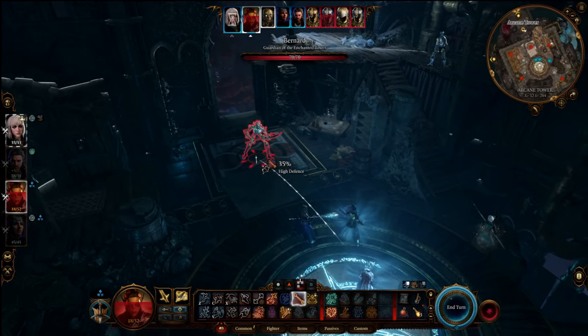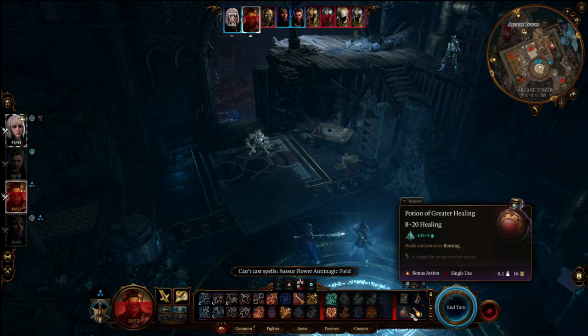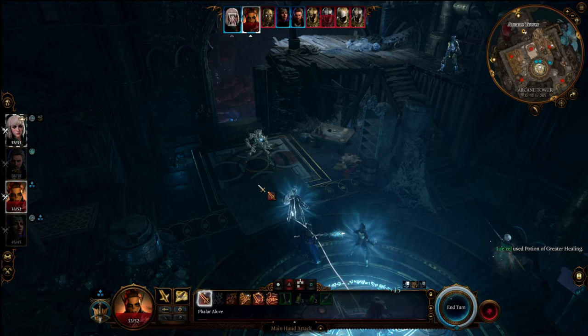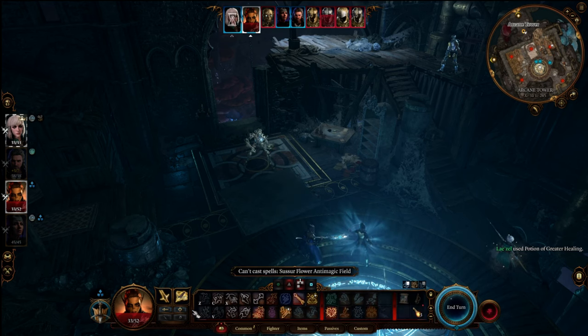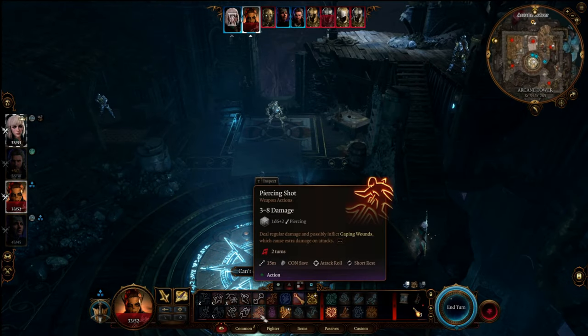Alright. Lae'zel, you're gonna have to tank this. Oh boy. We do have a potion of greater healing. You're gonna use that right now, because I have a suspicion this is gonna be kind of a rough fight. So you have your weapon drawn there, so we could charge him.